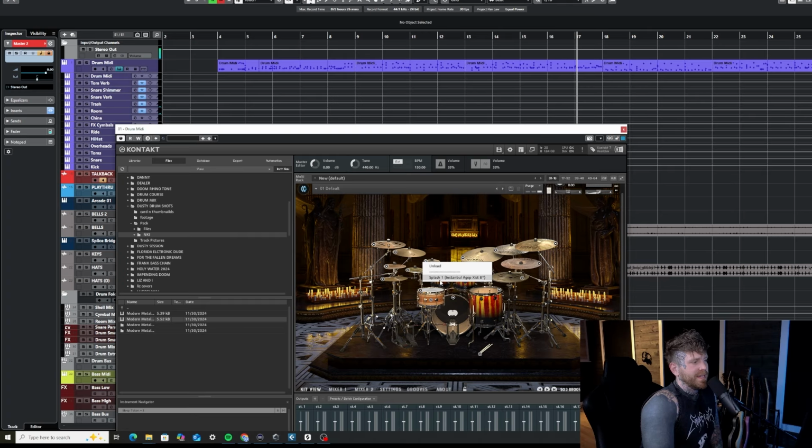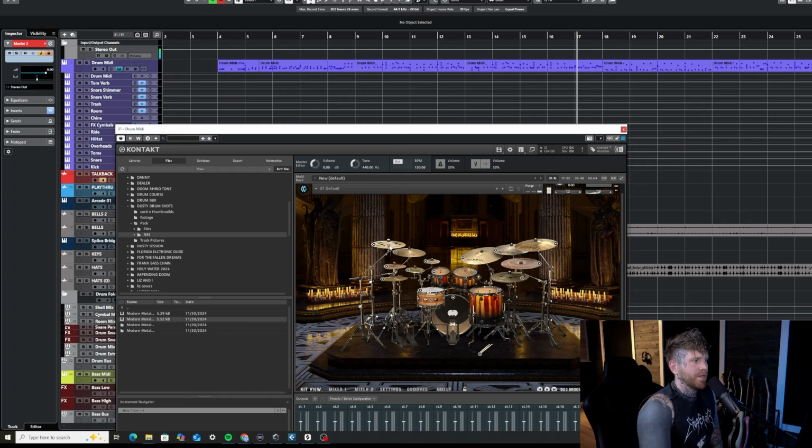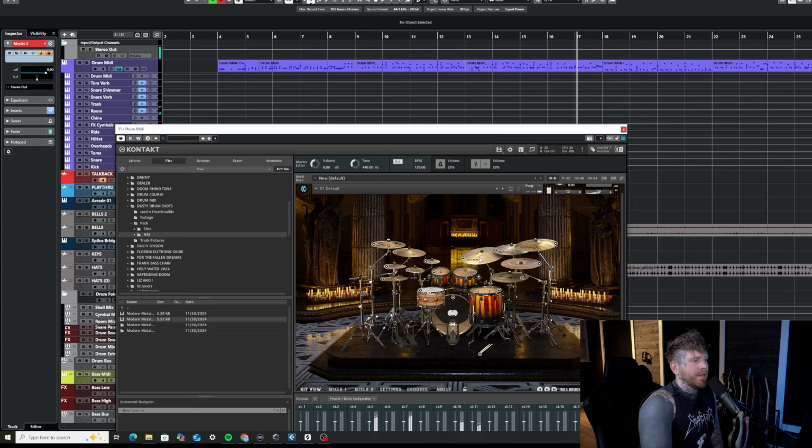Next is the Istanbul 8-inch splash. Love this thing. Next, we have the 16-inch. This is the crash with all the holes in it. I love this crash. And then the main left crash right here is a 17-inch. It's a dark traditional. Nice consistency here. Now, the ride is a 22-inch, which is freaking huge, right?